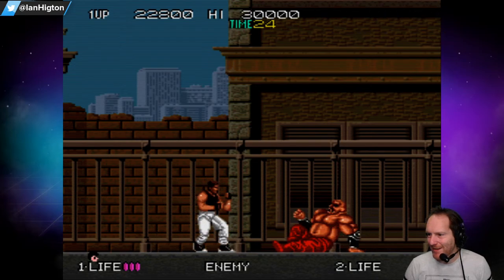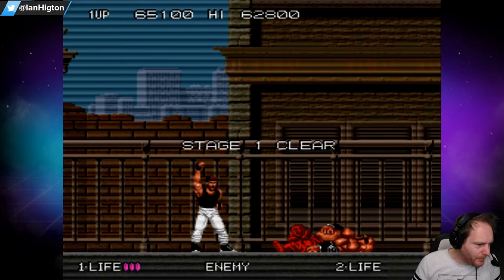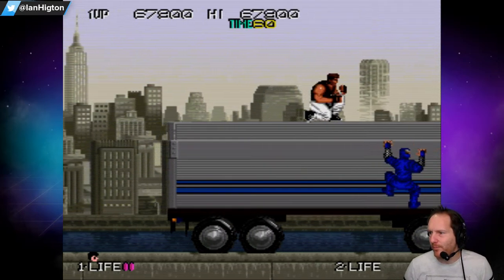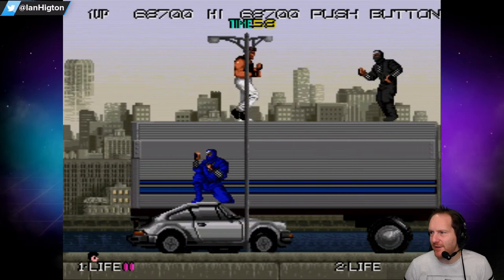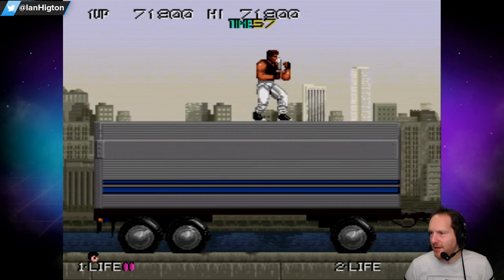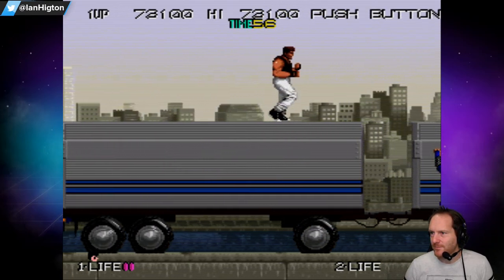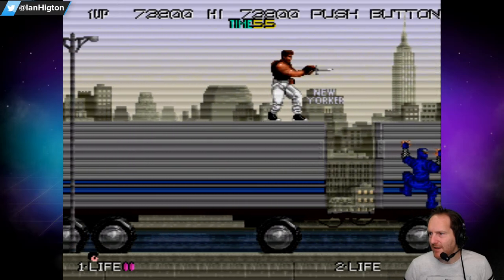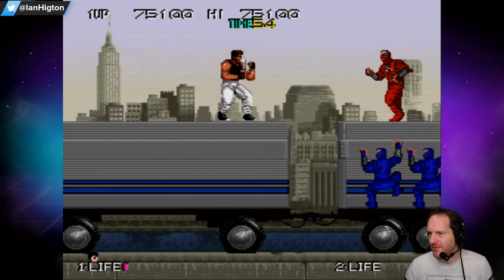The voice sound effects in this are amazing. What? Not bad! Yeah! Okay, yeah, this level really slowly scrolls along until you reach the end of this truck. And then the truck stops and there's a guy with knives for fingers. Basically Vega from Street Fighter 2. But yeah, this is pretty decent. Definitely a good one for side-scrolling beat-em-up nostalgia lovers.